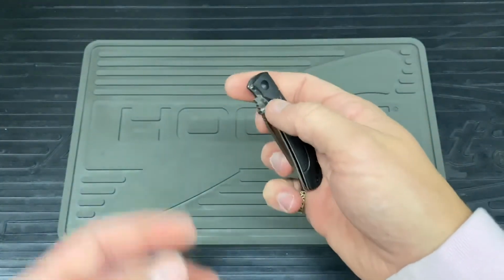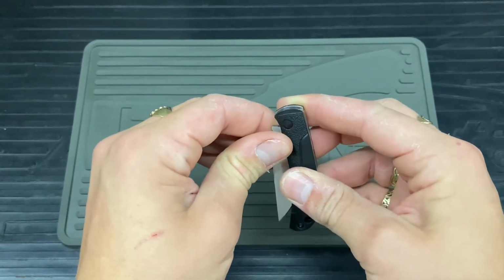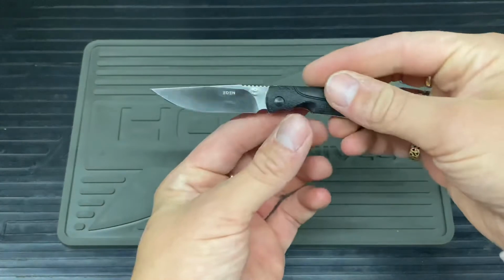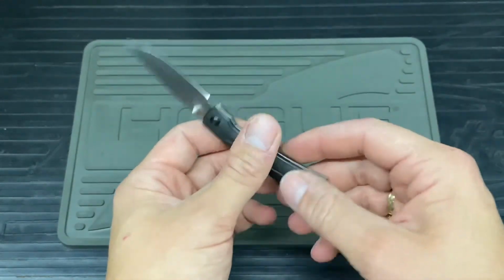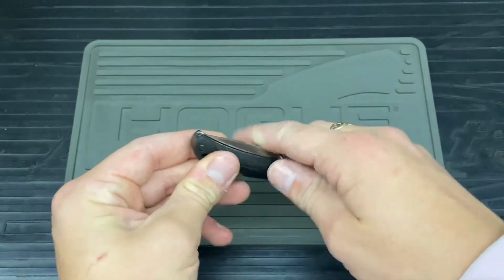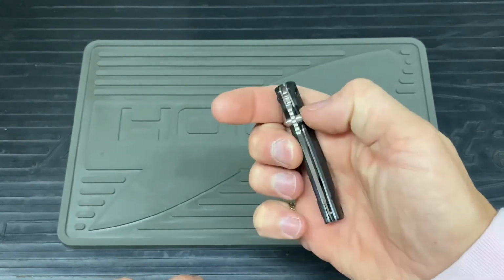it is a lot better than my, what was that one called, the Böker Magnum, that's it, the Böker Magnum blue dot. That one doesn't open very well. I had to loosen off the pivot screw to be able to even open it one-handed. It was shockingly made for some reason. And well, this one is very nice. In fact, it's nice and easy once you get used to it to open that one-handed.